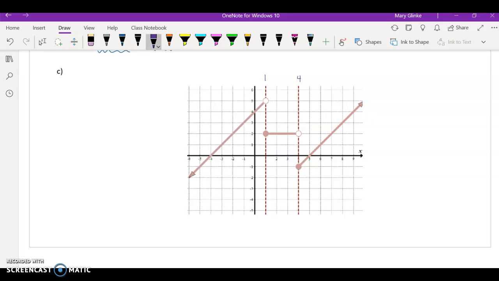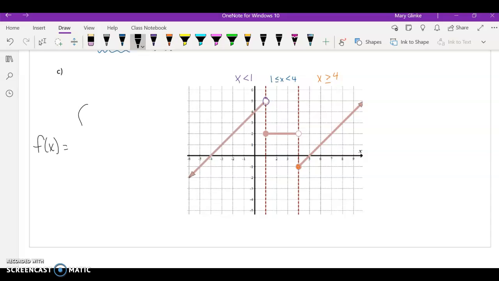So the first one on the left here is everything less than 1. It's an open circle here, so it's just less than. This middle chunk here is everything in between 1 and 4. And at 1, you have a filled in circle, so it's 1 is less than or equal to. At 4, you have an open circle for the middle chunk, which makes it just less than. And our third chunk here is everything bigger than 4 or equal to 4 because of that filled in circle.